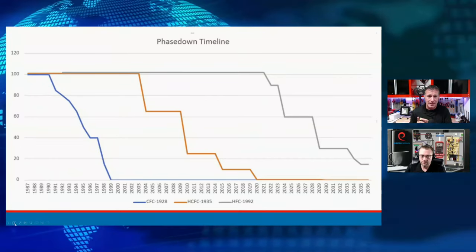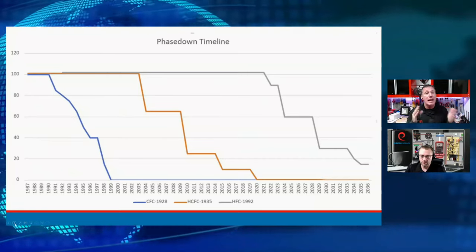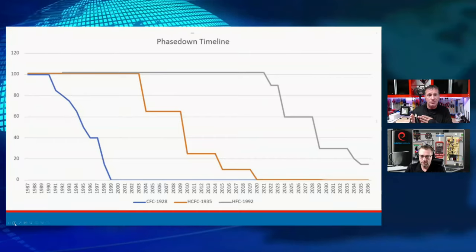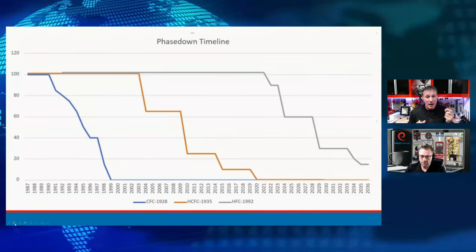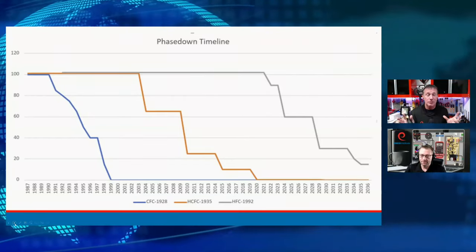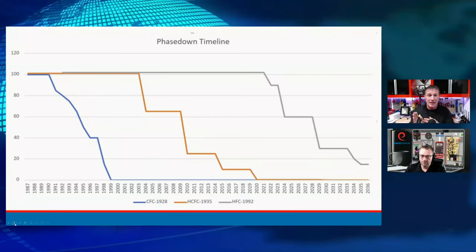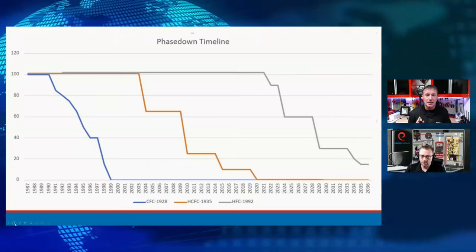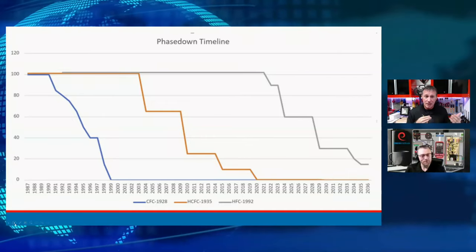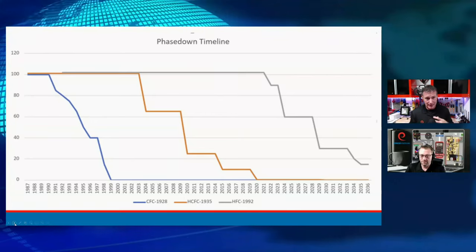If we look at the CFC phase-down: by the time we got to 1990 and were phasing out our CFCs, we already had refrigerants in play that could handle most of those replacements — we had HCFC refrigerants already there. So it was a matter of making a fast change from CFCs over to HCFCs. By 1992 we even had HFC refrigerants. We had a whole supply of refrigerants that could easily transition us from CFCs to HCFCs to HFCs. Most of us in the industry knew at the time when we went to HFCs they were not long-term permanent replacements.